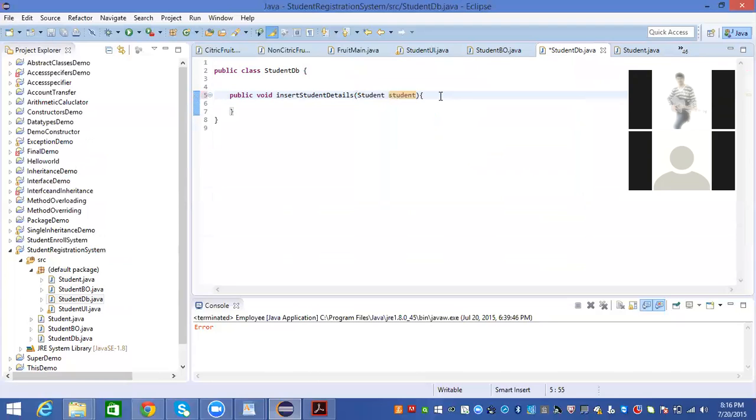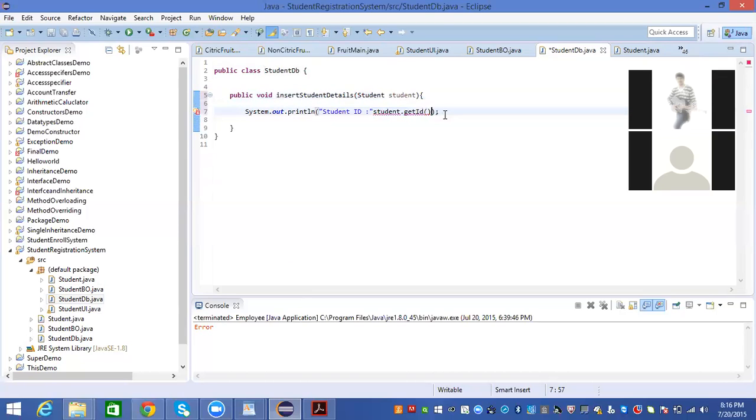What I am going to do is just write sysout, displaying values. Student ID plus, already I'm passing the parameter, so I'm getting the values from there: student.getID.